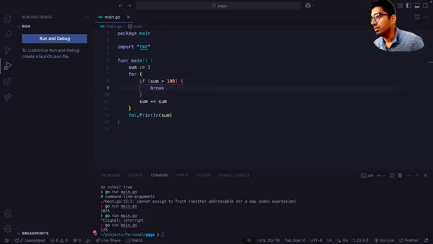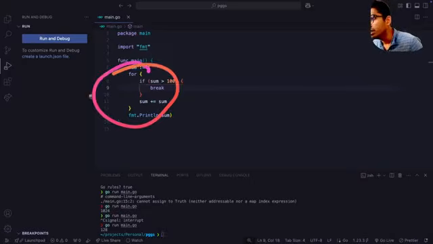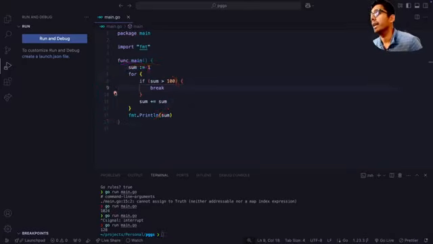Now if you're wondering why we need infinite loops in the first place, since it hangs the program, we have some patterns, especially when we get to the concurrency chapters. There we have some patterns where we are constantly listening for signals from different Go routines and so on. There we use this pattern of infinite loops. So we keep listening for signals, and the moment we get some signal, we break out of this loop. That's how this pattern works. So you should know that we have a way of implementing an infinite loop, which is not always bad. There are uses for infinite loops also.